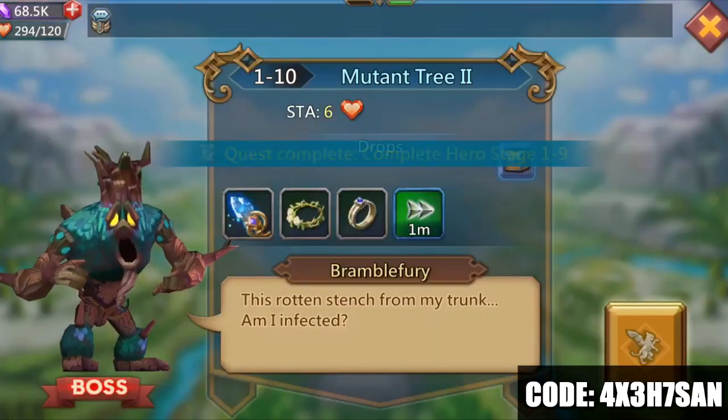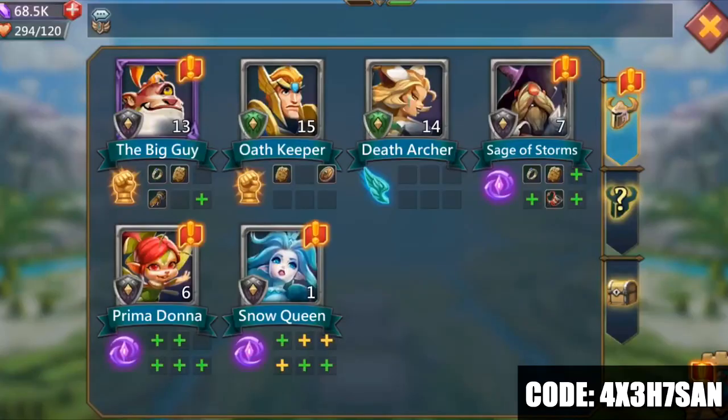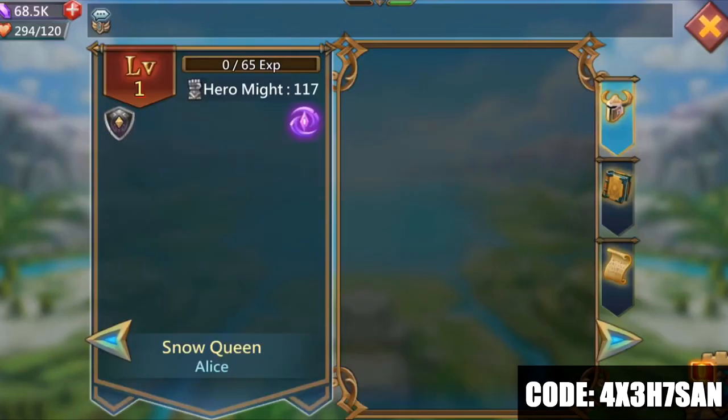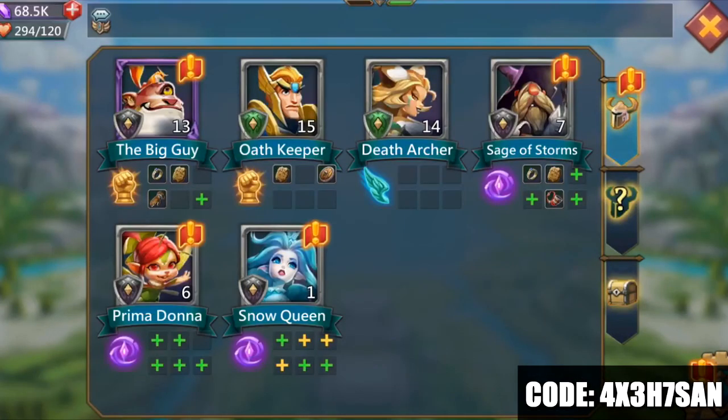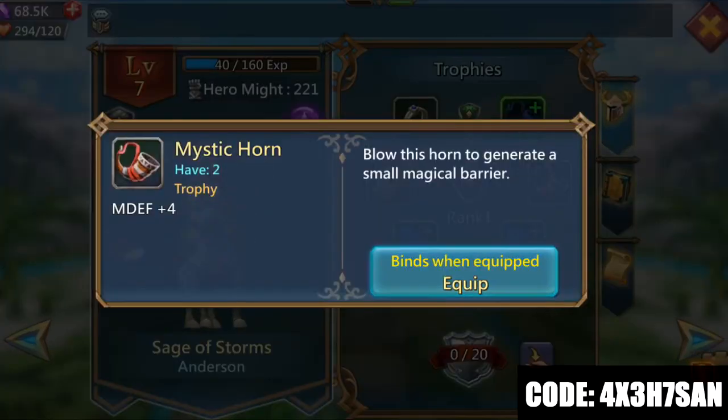So now we've moved on to 1-10 if we want to, and we've got more options for customizing our stuff, because we unlocked the Snow Queen. If we want to take her, we can take her. I kind of don't, though. I like that I've got my team right now, so instead we'll just upgrade an existing character by giving them some trophies.